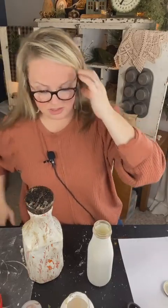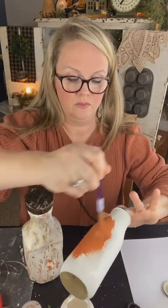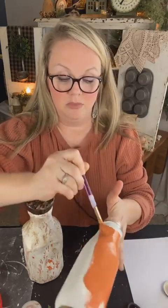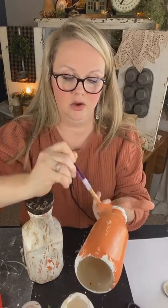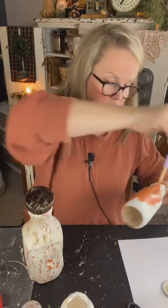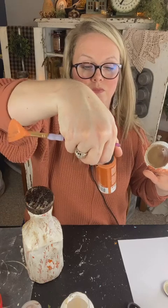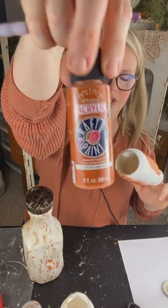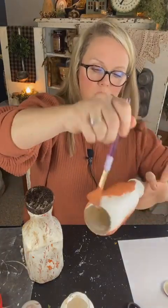Okay, so there's a quick coat of white, and then we're going to go over this with orange. And I'm just going over it really quick. I don't care if it's streaky, that's fine with me. I just want a light coat of some orange. Now this is the color Terracotta, and that's the brand. I believe that's from Hobby Lobby. Okay. All right. Quick coat.